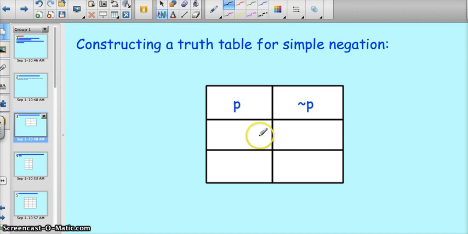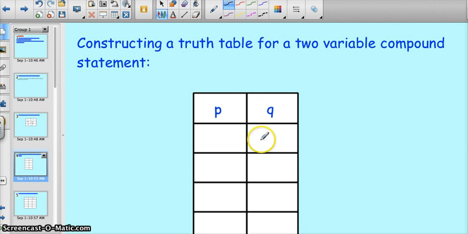First thing I do, I always write in on the side where I'm basically basing it off of true and false, okay? So P has choice of either true or it could possibly be false. And we go to the other side. Well, if P is true, the negation of P is the reverse of it. So if P is true, negation of P is false. And if P is false, the negation of P is true. Seems simple, right? Well, let's keep going and make sure we understand this, okay?